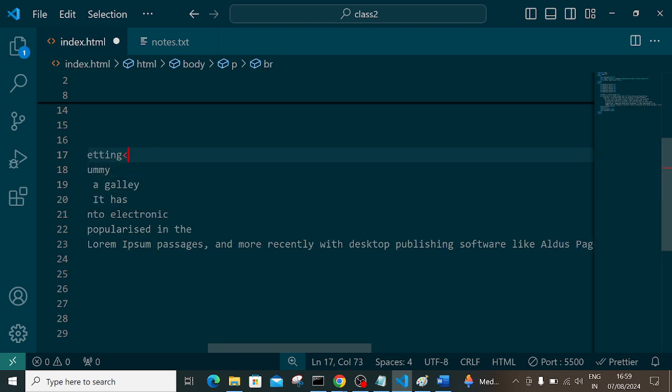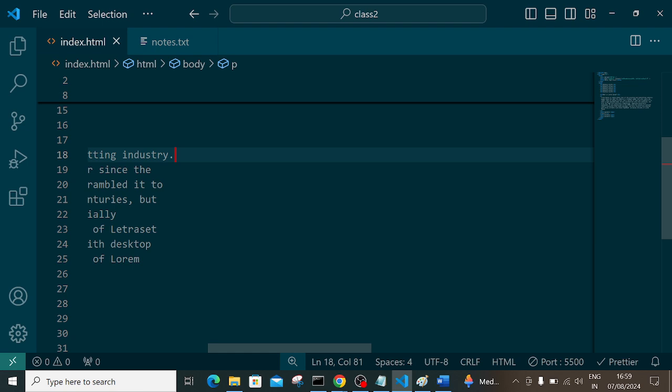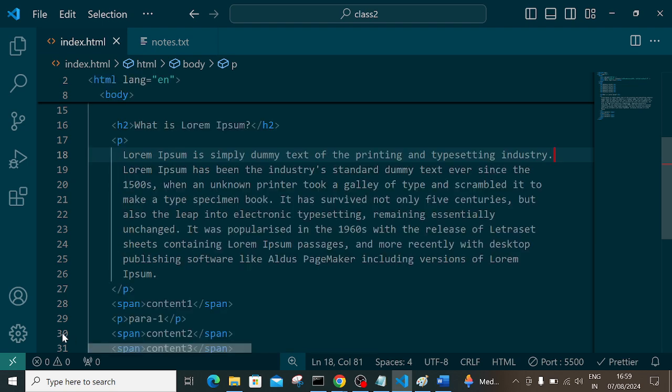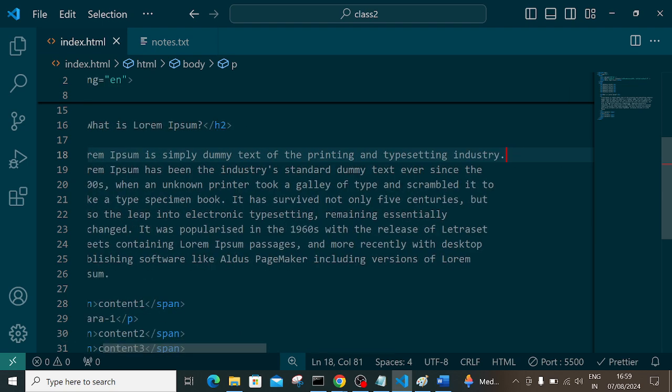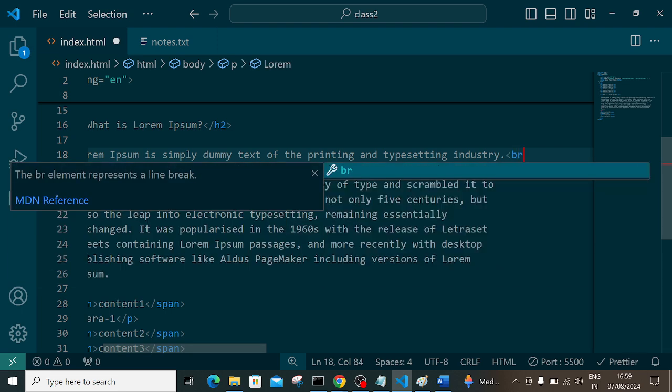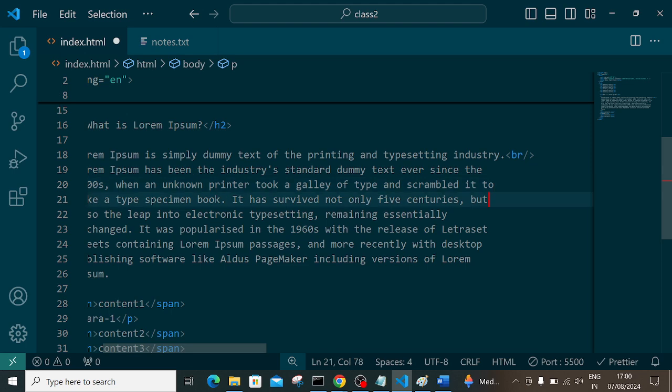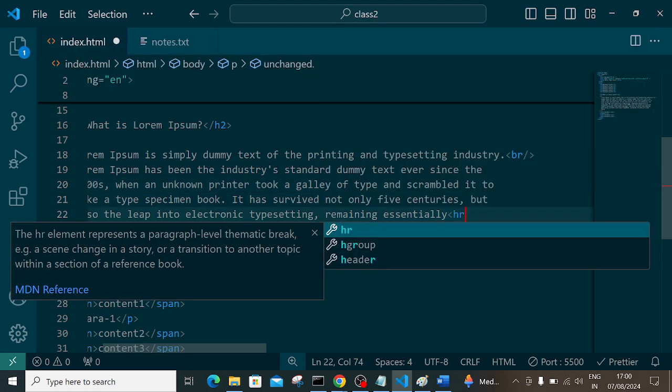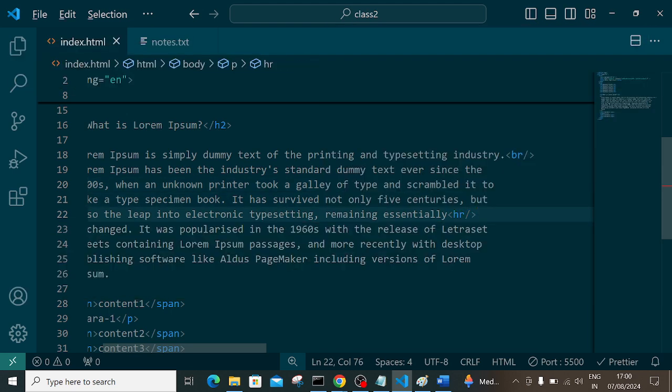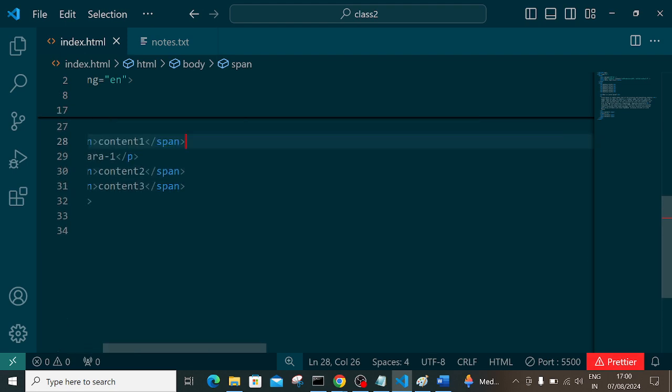We'll see what the issue is. Yeah, because of those breaks and HR, it's throwing an error.